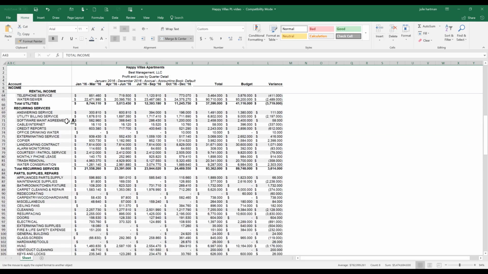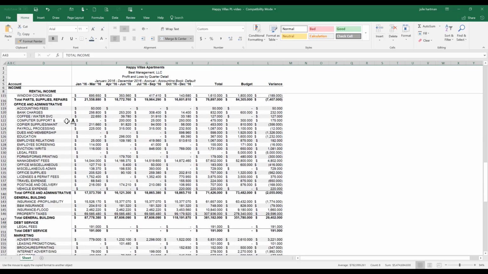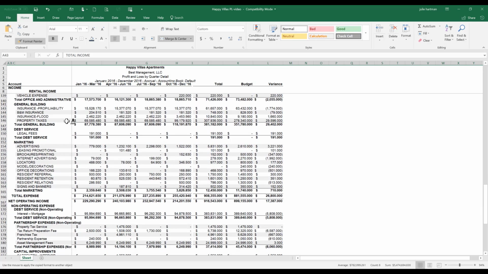So just like how a paintbrush works, we've dipped it, it's taken all of the formatting attributes, and now it's looking for us to, in some sense of the word, paint what we want it to look like. So we've scrolled all the way down to row 166, and you can see that your cursor looks a little bit different. It's got that paintbrush right next to it.